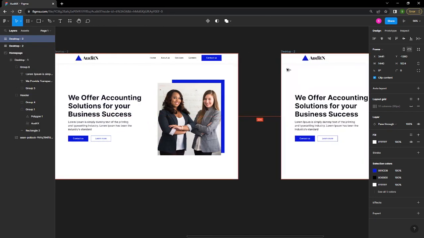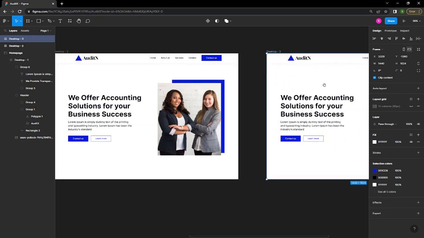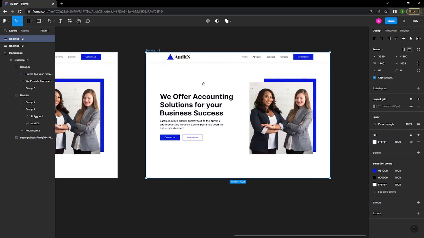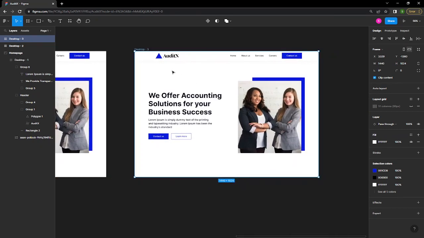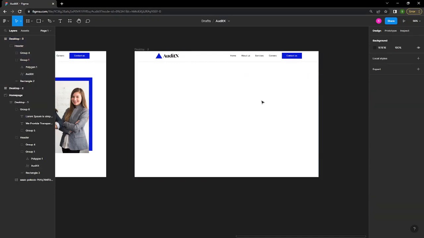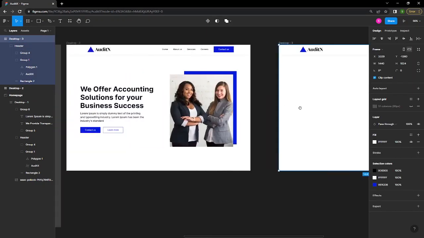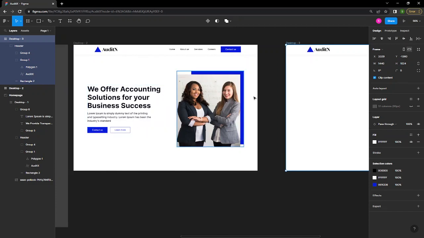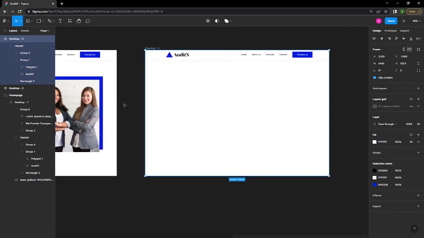So all of us know how to duplicate a page. You hold down your Alt key on the keyboard, and you press and drag to wherever you want to replicate that particular element. So let me delete all this. Now this is a blank page that we want to work on. I just want to show you how I designed this in less than 5 minutes.